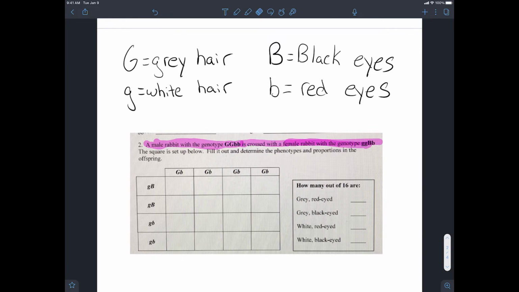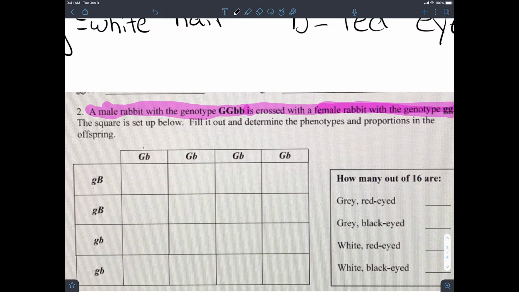All right? So we're going to look right here. Let's just start up top just to make life easier. We're going to start with this one. First letter is the uppercase G. Uppercase G is going here. Okay? Now we're going to work this way now. Okay? Now we're going to work this way. So we're now going to take the first letter, which is lowercase g, and that goes there. Okay? So that's how we get our first one. G, g. Okay?